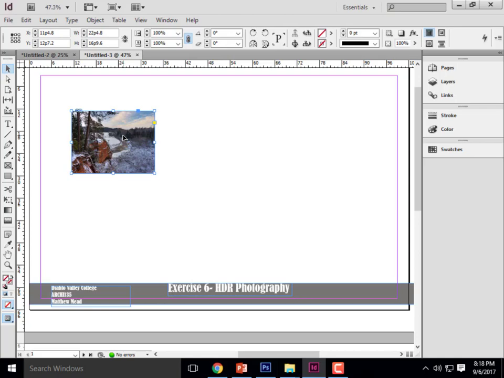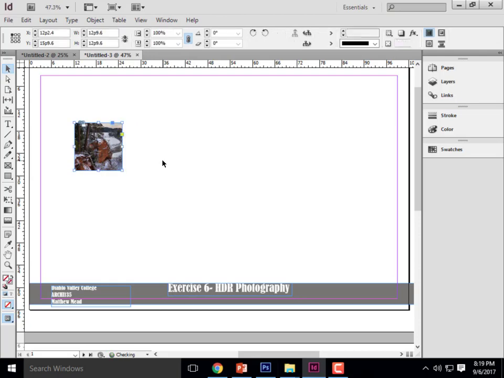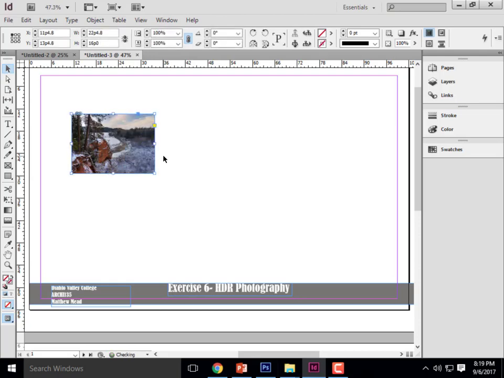Some easy ways to fix that: you'll notice that in InDesign, there's a built-in cropping tool. If I grab these little toggles on my image, I can crop the image really easily simply by reducing the boundaries of that image. So if you're trying to show something specific, you can crop it in that fashion. What's nice is you can open it back up and still retain the original dimensions should you want to. So that's just a brief intro on cropping.